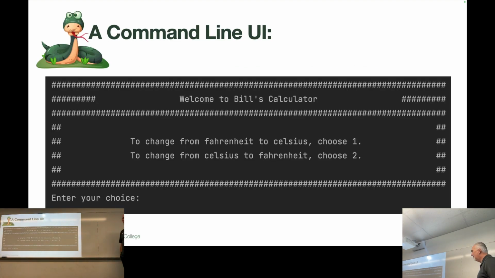So a command line UI, if we're getting real fancy, you might build something that looks like this. And this, by the way, is not as complicated as it might seem to do. And I don't have to count how many spaces, 1, 2, 3, 4. There's some tricks to doing this mathematically to make it pretty easy on yourself. But you can make your programs a lot more user-friendly, a lot more interesting to look at, a lot easier to use. You can see here I've got a nice header, I've got some basic instructions. It's pretty plain. It's easy to use because it's simple and direct.